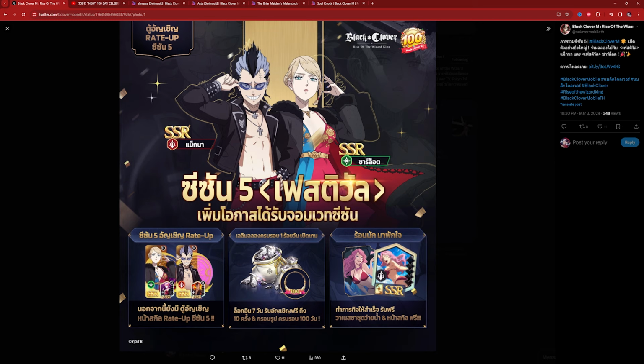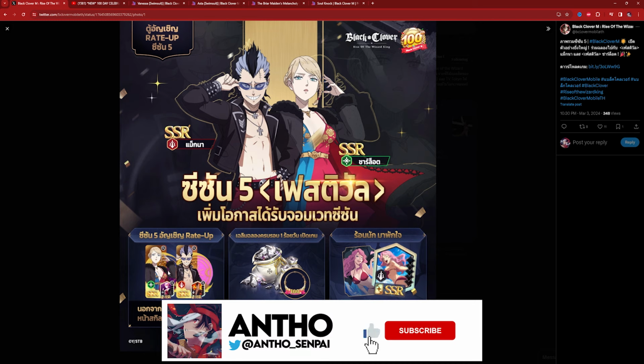But yeah, the game has been out for 100 days, so with it, we are getting ourselves a free multi through a 7-day login, as well as a 100-day frame celebration. The seasonals obviously being Charlotte and Magna. Now, if you do want to check out the PvE and PvP showcase for both units, it's on the channel.